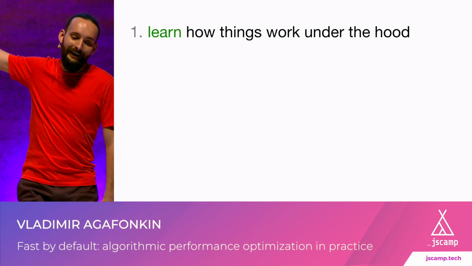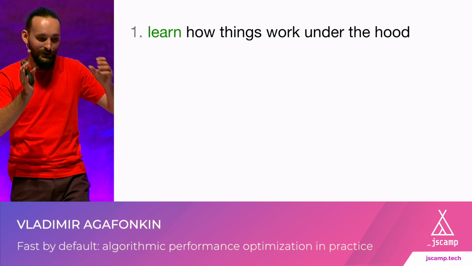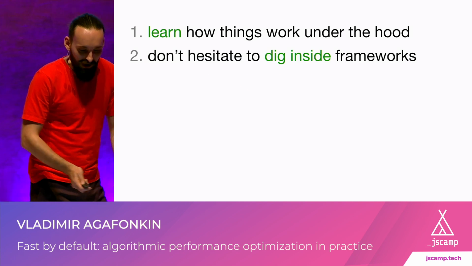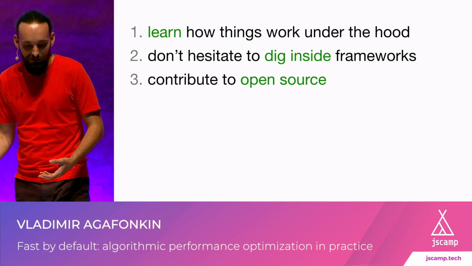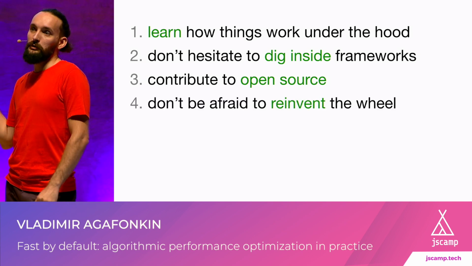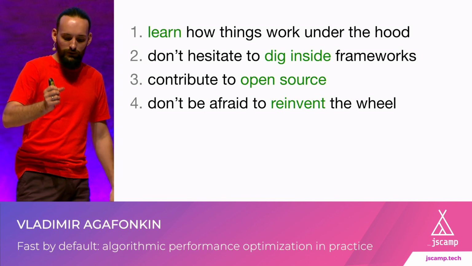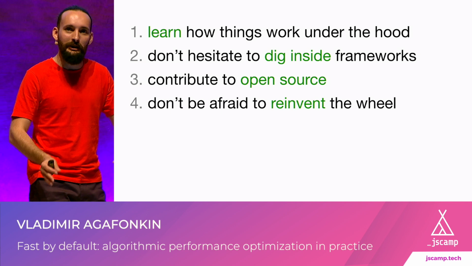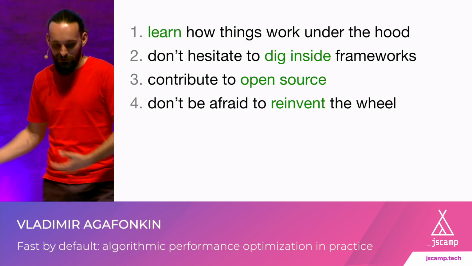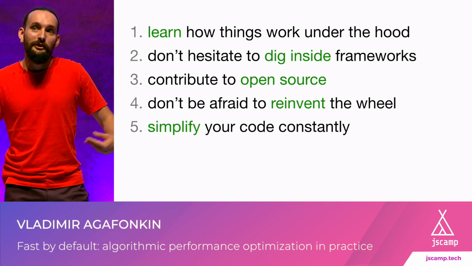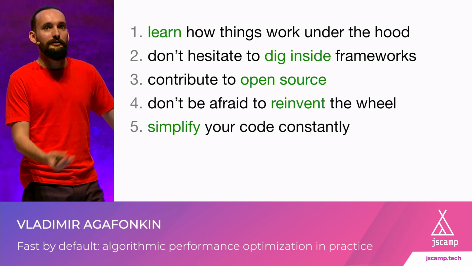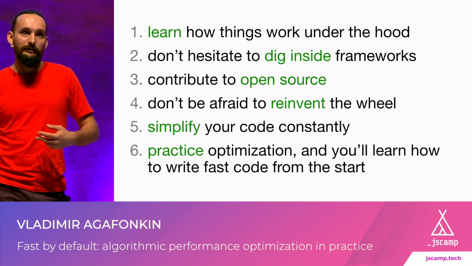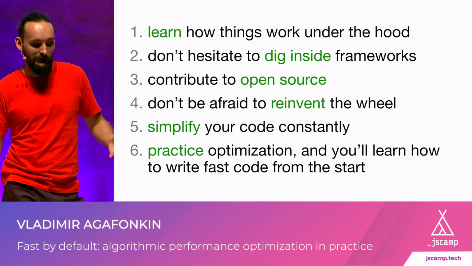So my last slide, a set of tips. Learn how things work under the hood. Don't hesitate to dig inside frameworks. Contributing to open source is a great way to learn. Don't be afraid to reinvent the wheel, because "don't reinvent the wheel" is one of the stupidest pieces of advice I've ever heard. Please reinvent the wheel, create new stuff, learn, and make the world better. Simplify your code, because simpler code is easier to understand and easier to optimize. And if you practice optimization, you'll eventually learn to write fast code intuitively from the start.